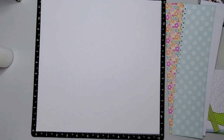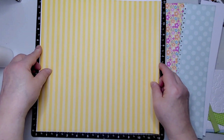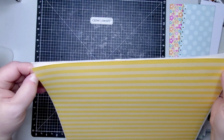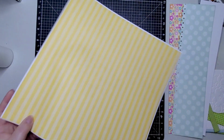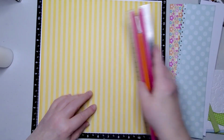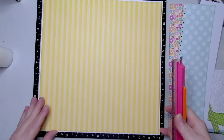All right. Gonna try to do this without standing up. I might just hold the paper up. Nice thing about using a striped background, I know which side is right. I mean, I at least know that I want it to go up and down and not sideways and all that good stuff. So I'm going to burnish this down, and if I use my grid as a spot, all right.